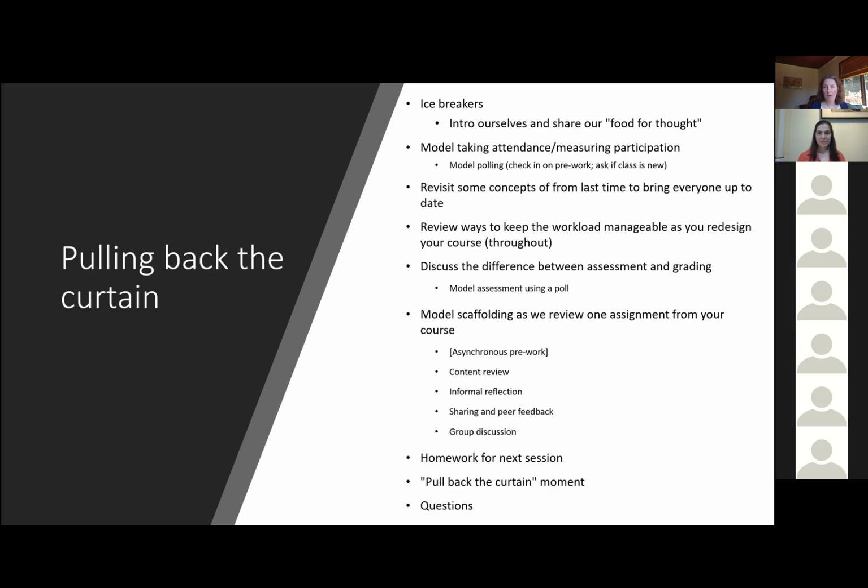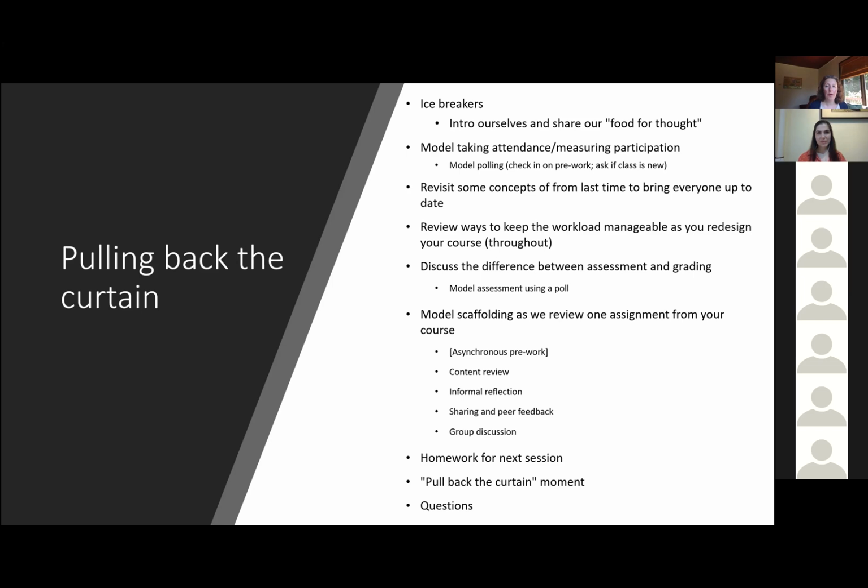One of the big concerns faculty have is, how do I take attendance, measure participation for an online class, particularly if people don't have their web cameras on. So we tried to model that. For example, there's the polling, there was the quiz. We then had you go out in breakout rooms. If nobody was participating, it was clear that they weren't really there. So we were trying to model different ways that aren't simply relying on the web camera, that you can assess whether or not somebody's engaged in the class.